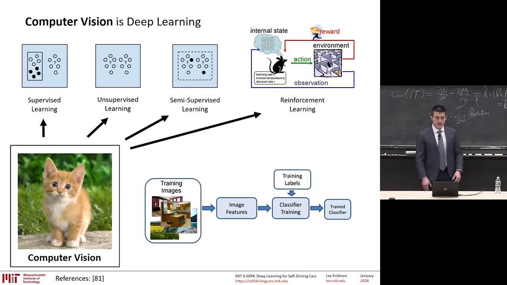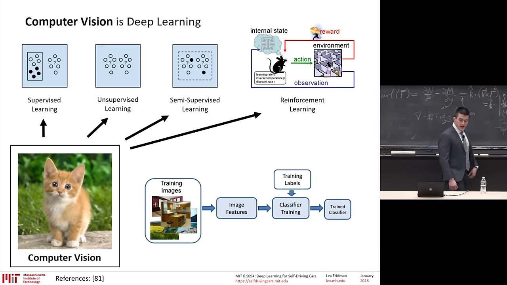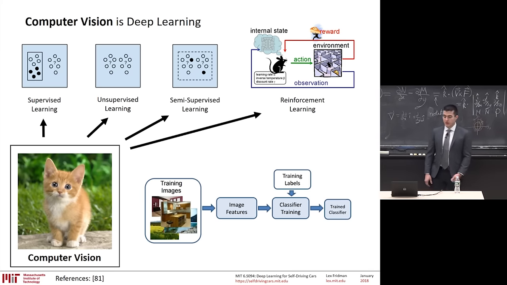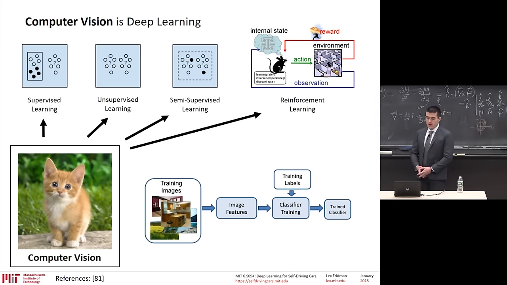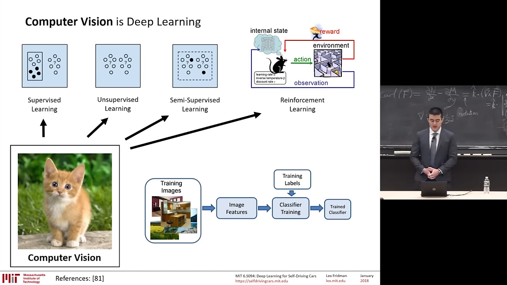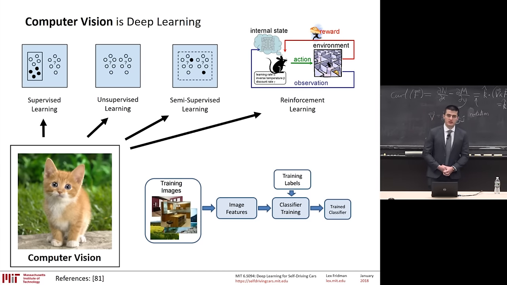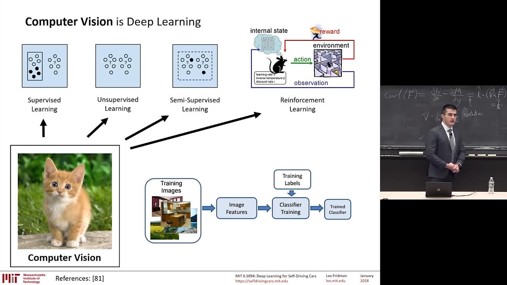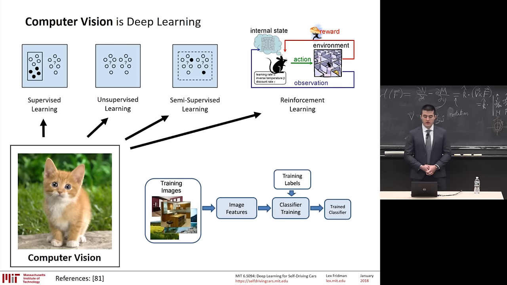Even more cats today. Computer vision today, as it stands, is deep learning. The majority of the successes in how we interpret form representations, understand images and videos, utilize to a significant degree neural networks, the very ideas we've been talking about. That applies for supervised, unsupervised, and reinforcement learning.